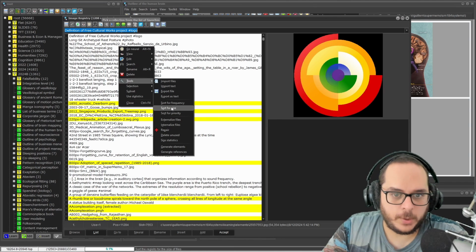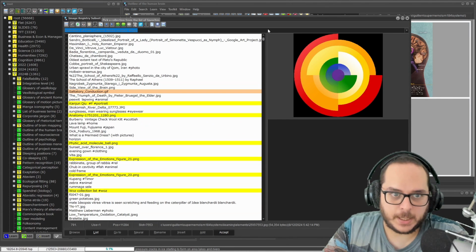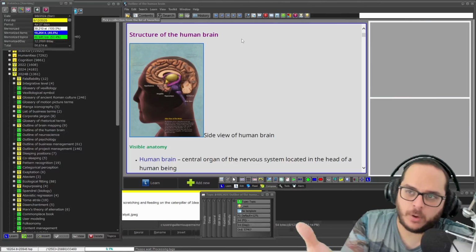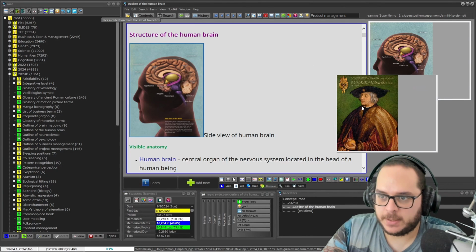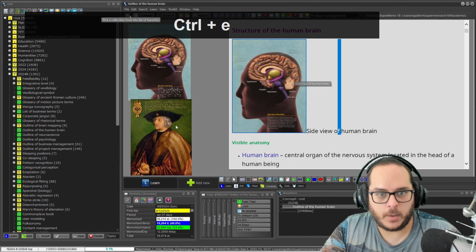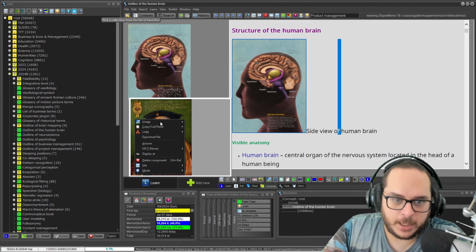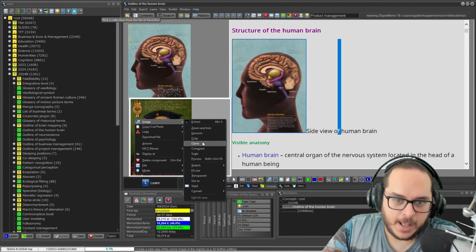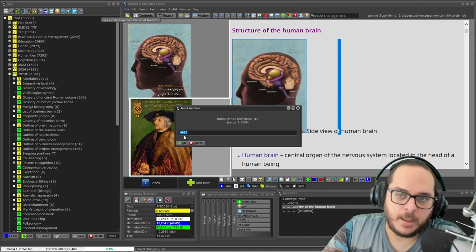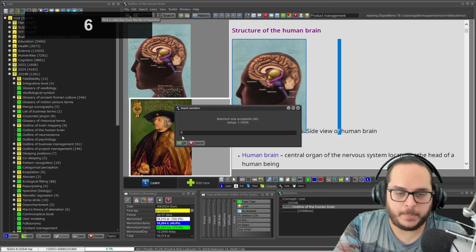Now I will force a huge example. I will sort by size. Okay, I know it's a dummy example. Do you see how slow it is already? Nice. I will use it here so it's easier to see. Okay. So then right click, image, and compress. Look at that, almost 7 megabytes. So let me put 600.